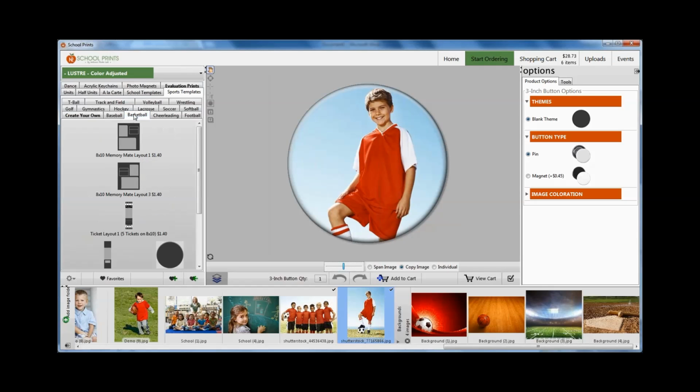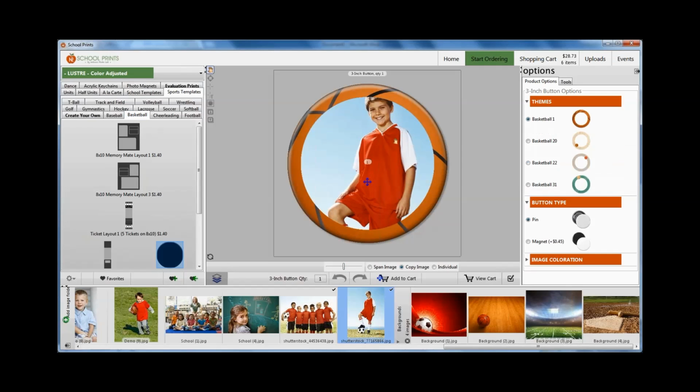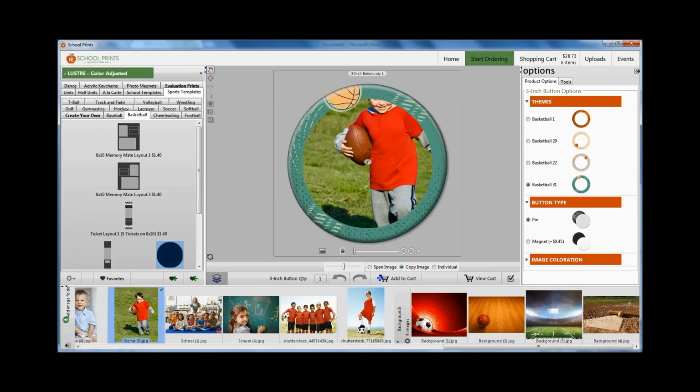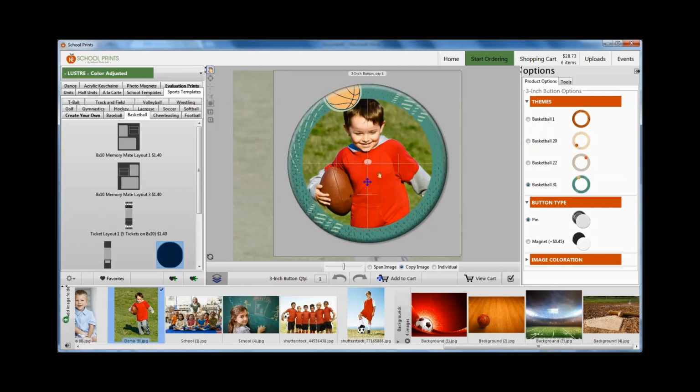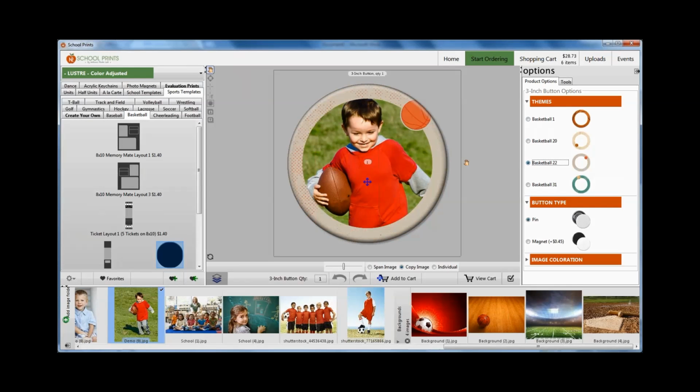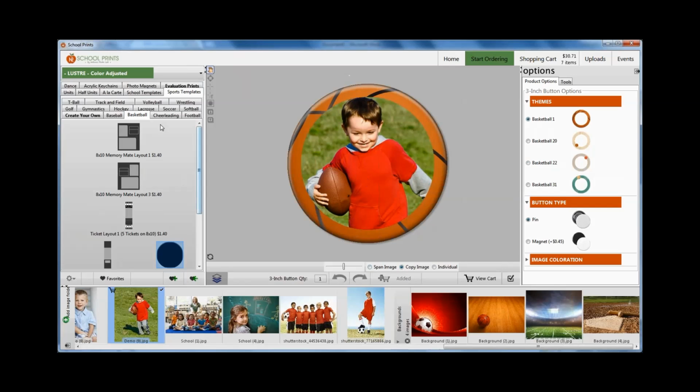And then we do have buttons that do have designs within them based on the sport. So you can see this one has 4 designs, and then you can go magnet or pin. This is not the best image for a pin or button to show, but that's where your capture is so important, of course. So there's different artwork here that you can choose from to order your button. So thanks for that question as well.